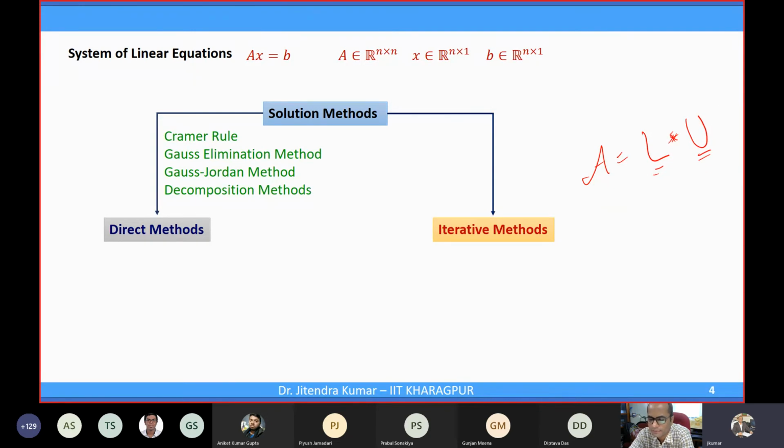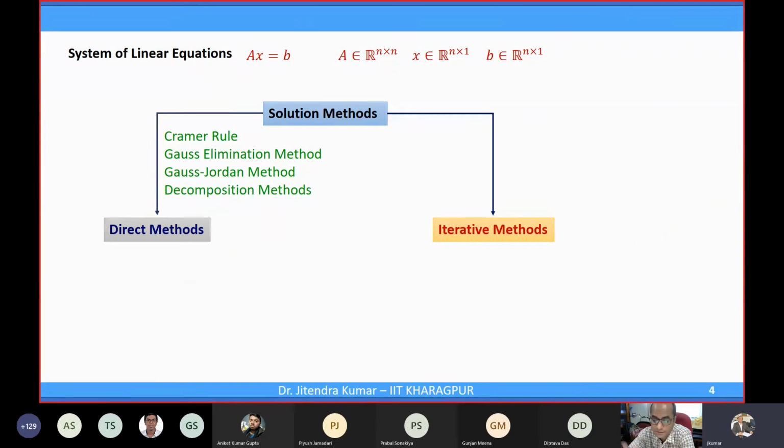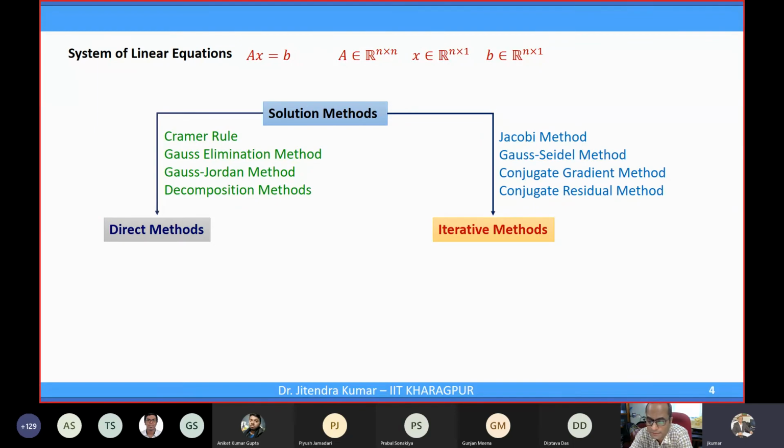And then you have a possibility of solving Ax = b. So we are not discussing all those methods, but broadly they come under the category of direct methods. I will come to what direct methods and iterative methods are in a minute. The iterative methods have names like Jacobi method and Gauss-Seidel, very basic. This is to start with, but they are very good.